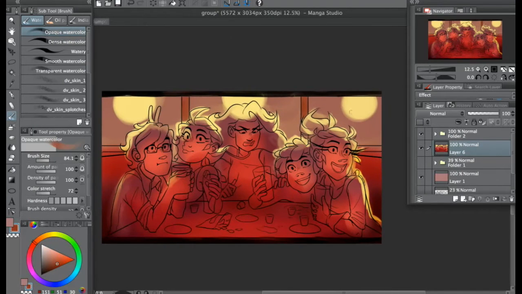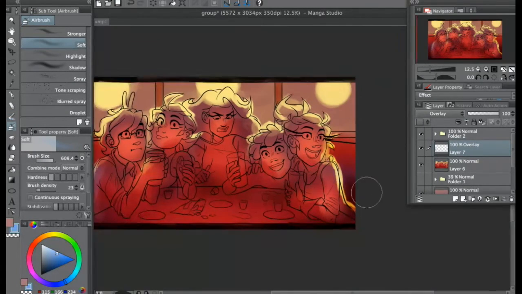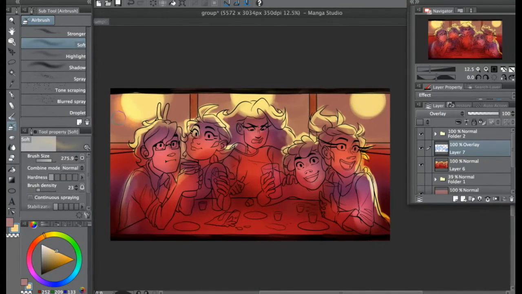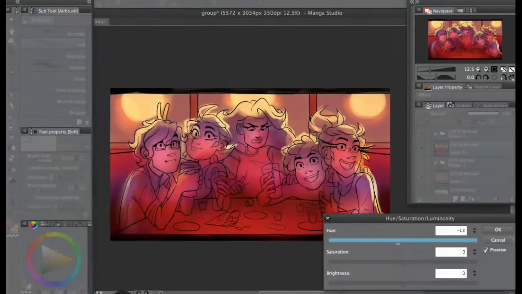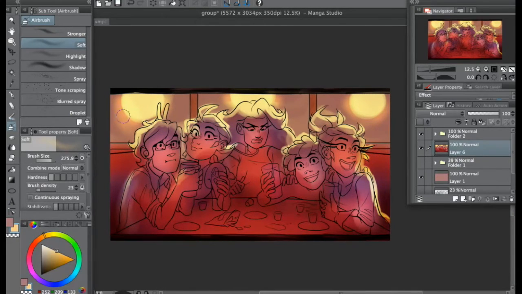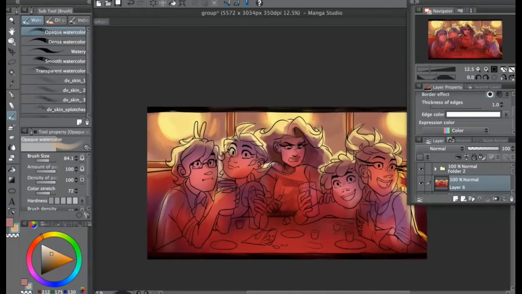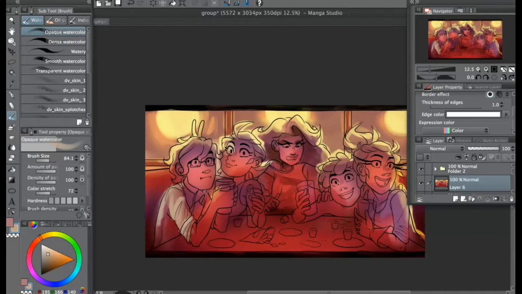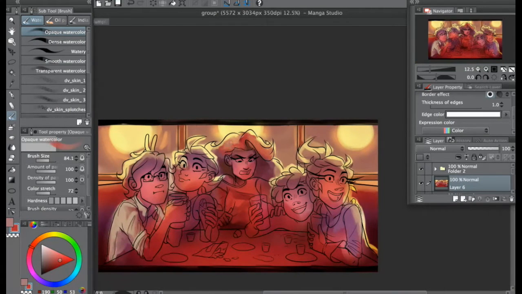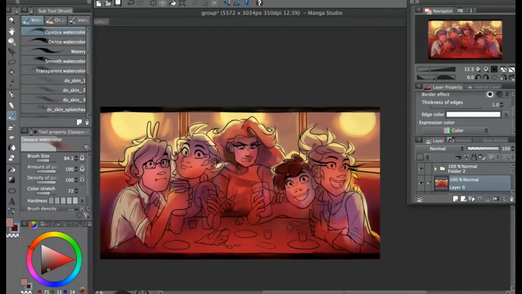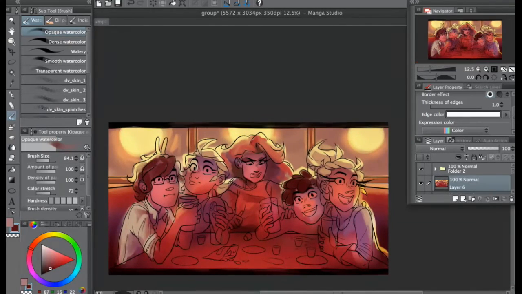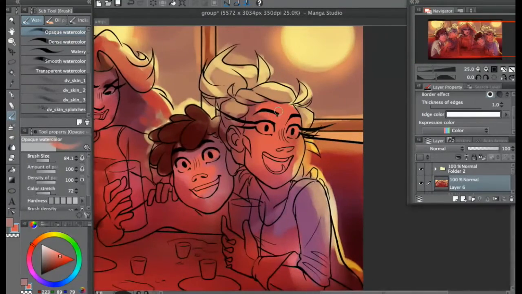Okay, so the next thing I did was add in a bit of blue because I thought, oh, there's too much red going on, so I added the blue in to calm it down a bit, and I wanted some cool shadows on it. I wanted that in the skin. Now I'm adding in some other darks and lights that are just on the characters anyway.